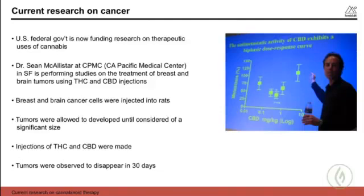And the next thing that Sean shows is a picture of a rat with nothing but beautiful pink skin on its belly. And if I hadn't seen it with my own eyes, I probably wouldn't believe it because it's such an amazing transformation. So Sean's work is really exciting. He's really diving down into what are the specific cannabinoid ratios that are needed to treat a specific type of cancer. Sean was a rebel. He got his first research grant under the auspices of actually demonstrating that cannabis wasn't good for you.